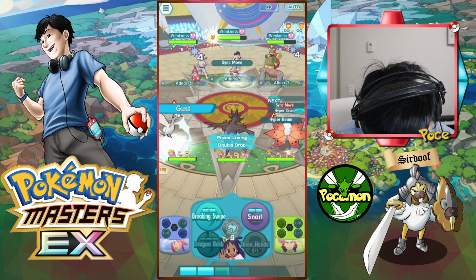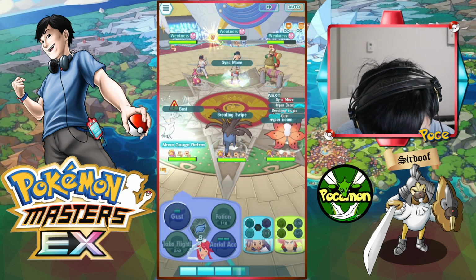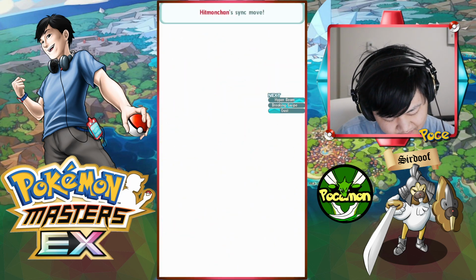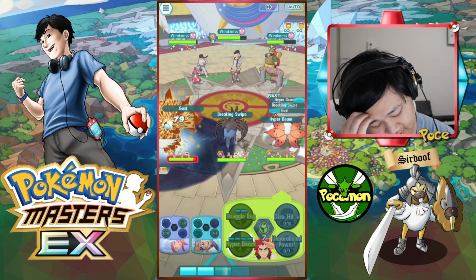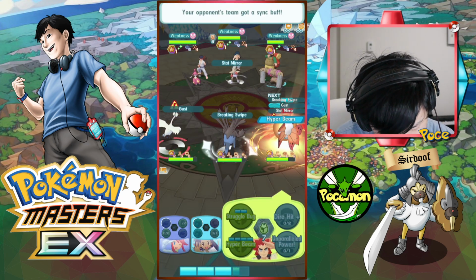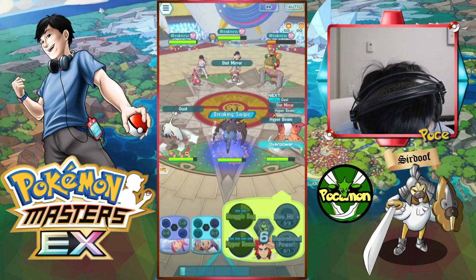Again, the move gauge regen does kind of help, but it would have been nice if at 1 out of 5, Iris also got Breaking Swipe's move gauge refresh. I just wish they gave her a bit more at 1 out of 5, because she really has nothing there. That would have been pretty nice, or MP refresh for 3 heads, but unfortunately she does not, which is kind of sad. Anyways.